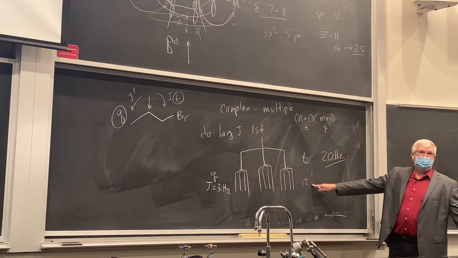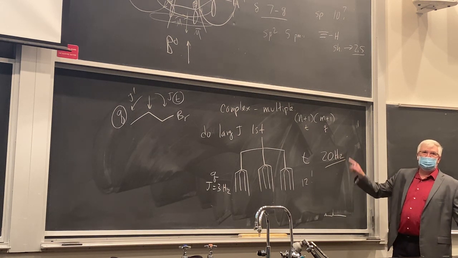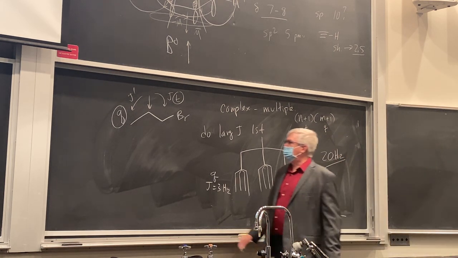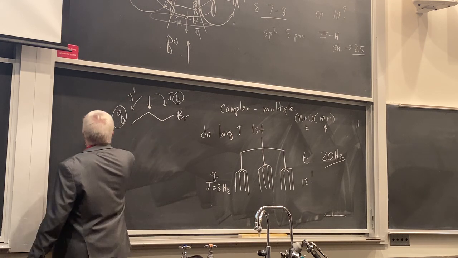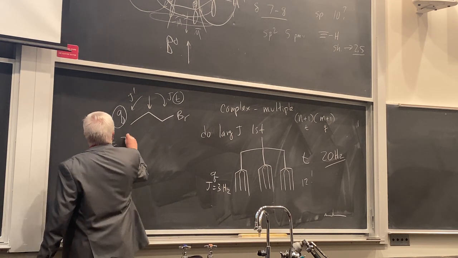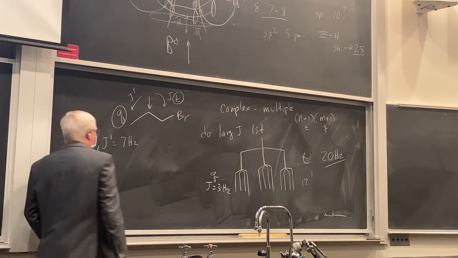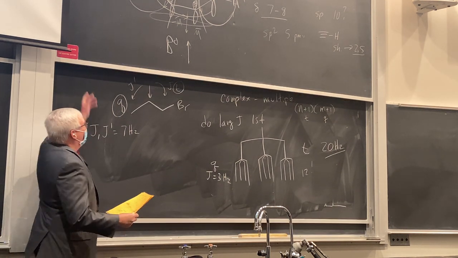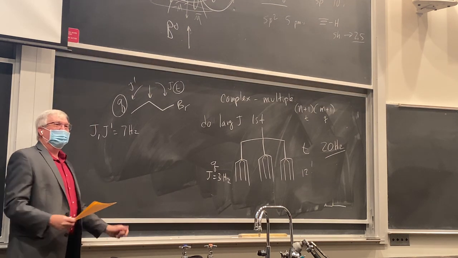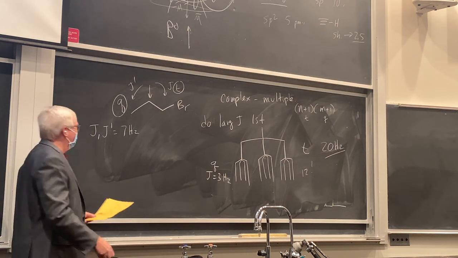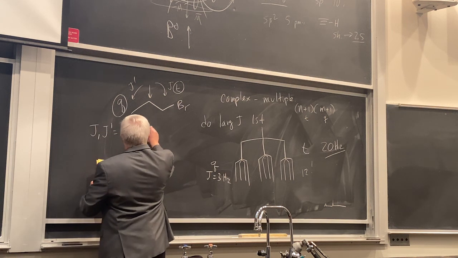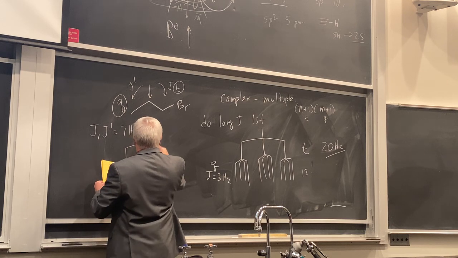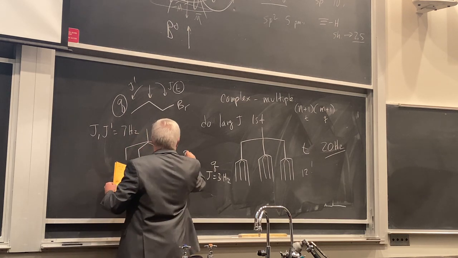That would be the theory if we had one large coupling and one smaller coupling. What if we had where they were both the same? So let's do both J and J prime equal to 7. What would we see? Now this is a little harder to draw, so hopefully I'm doing this all right. Some of you will probably do this a lot better than me. Okay, so let's do the quartet first. Okay. They're both the same.